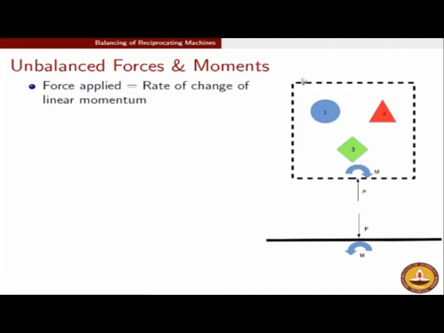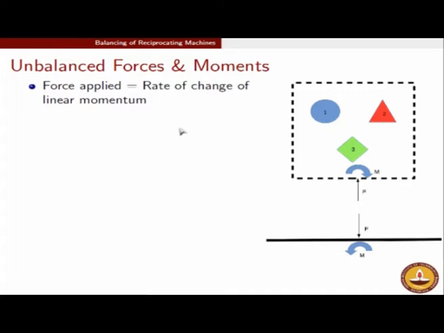In the next analysis, let us say that this boxed diagram, this box, represents a machine. We do not need to worry about the exact details of the machine. It contains different moving parts, and I have labeled them in different colors: a circle, a red triangle, a green rhombus, and so on. These are all the moving parts of this machine. Let us take something like a control volume approach, and this dotted box is our system of interest, or rather a control system I should say. So the force that is applied on this control system must be equal to the rate of change of linear momentum.